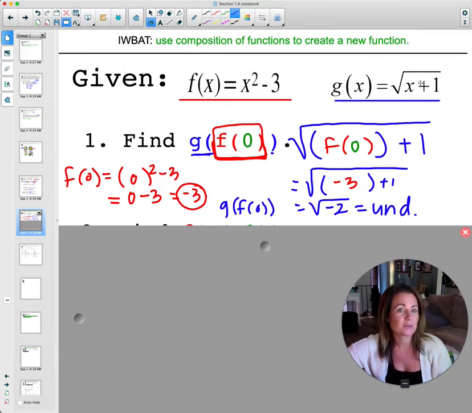And that's because this has a restricted domain, right? Because with square roots, you can't do the square root of a negative number. So if x is ever less than negative 1 here, you have failures. So negative 1 to infinity are the only numbers that are going to work in there.